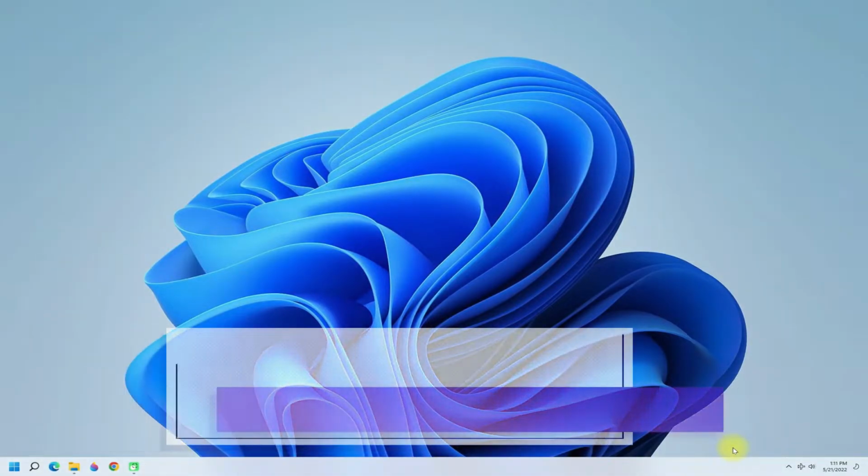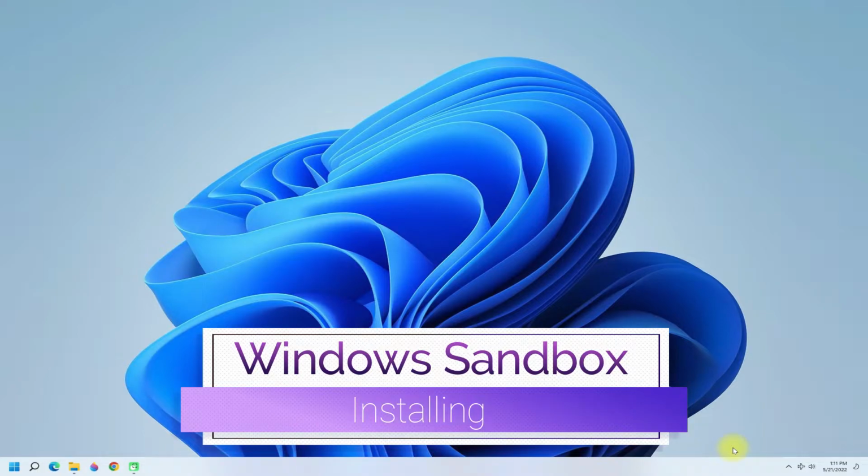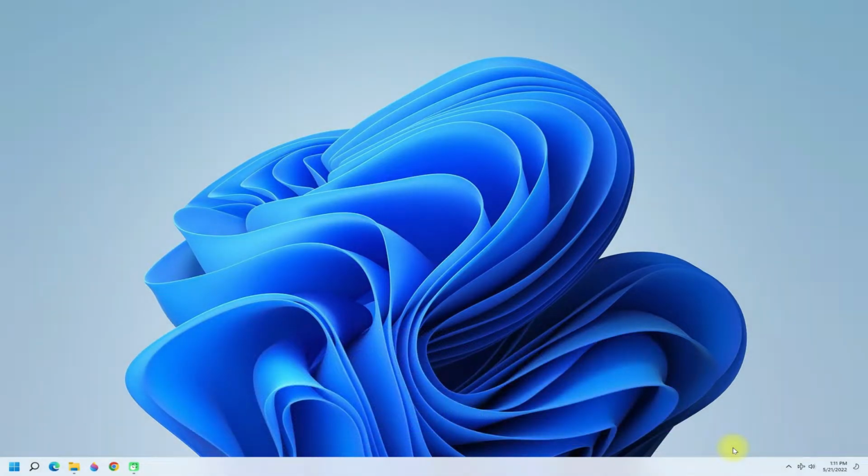Do you want to install Windows Sandbox on your Windows 11? Do you know about Windows Sandbox? Windows Sandbox provides a lightweight desktop environment to safely run applications in isolation. Software installed inside the Windows Sandbox environment remains sandboxed and runs separately from the host machine. A sandbox is temporary. When it's closed, all the software and files in the state are deleted. Let's see how you can enable it in Windows 11 and use it wisely.